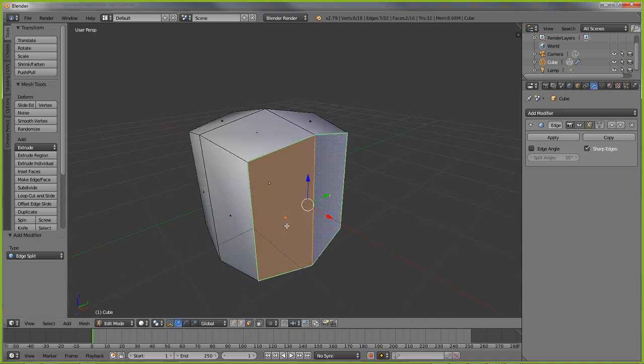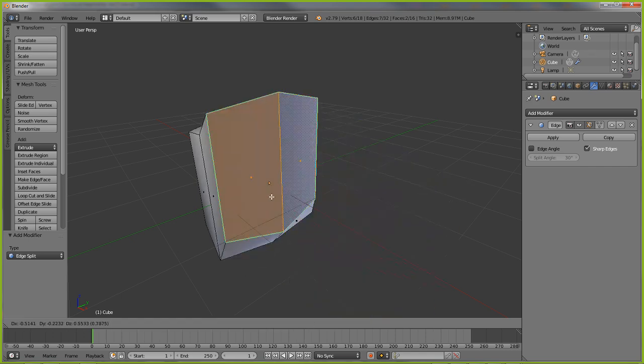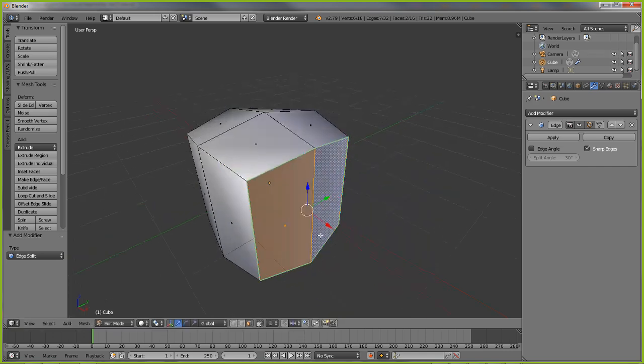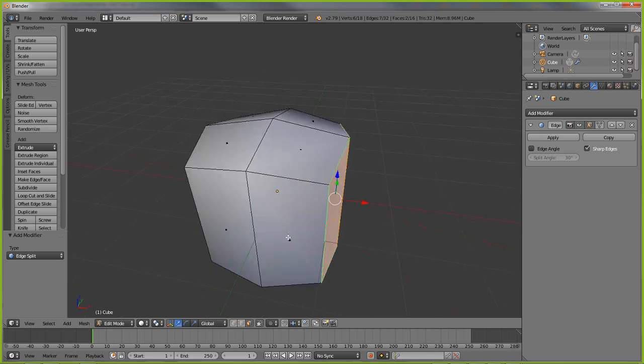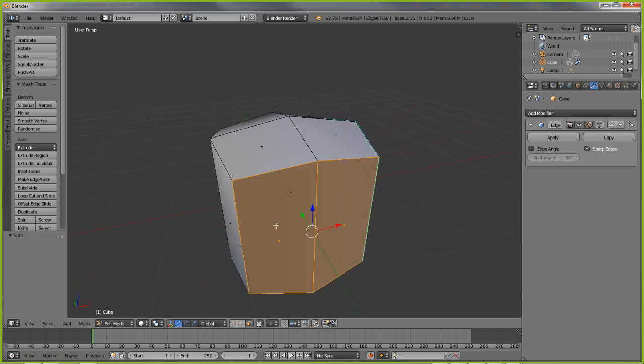the surfaces are still attached to the mesh. So what Blender is actually doing here is creating a virtual split along the edge. What actually happens is this.